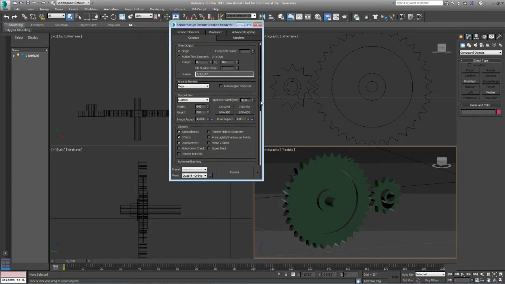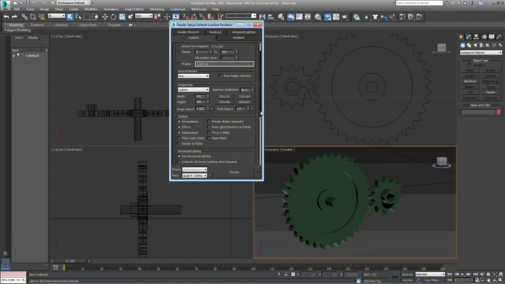The next thing we want to look at, if you have materials put on your model, especially planes and things like that, you want to force two-sided. That means it's going to actually render out both sides of the planes. Now, if we were to put planes on here and put pictures and those particular planes created a box and you were not going to see inside the box, then force two-sided wouldn't be used.